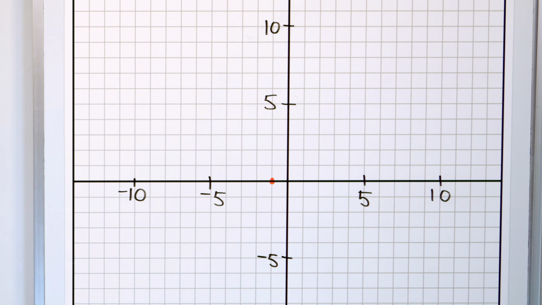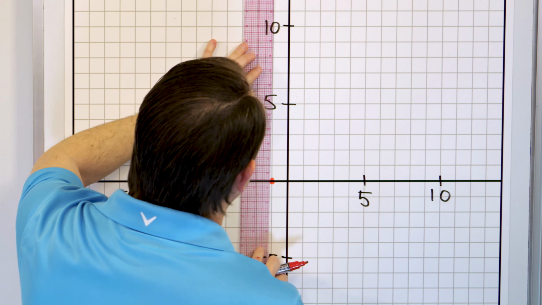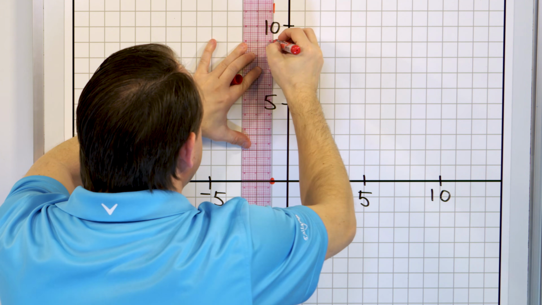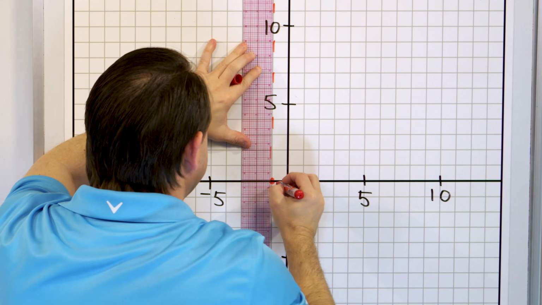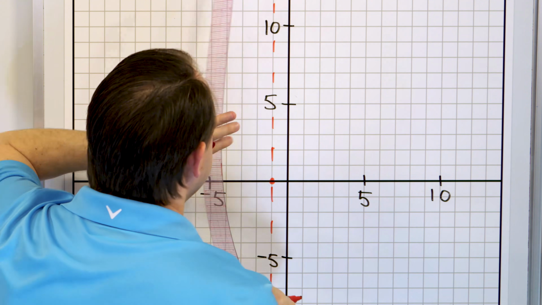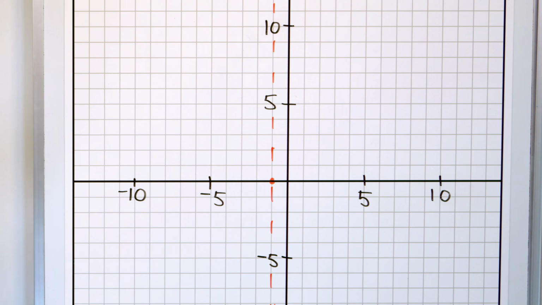Now here's where you have to be careful, because this is not less than or equal to, this is just less than, so we're actually not going to include the points that are on this line. So to show the difference here, we're going to just do a dash line. This is a dash line as best I can draw straight. It's not going to be perfect. That's going to basically go down here like this. We put an up and down arrow, so it goes on and on, up and down forever.